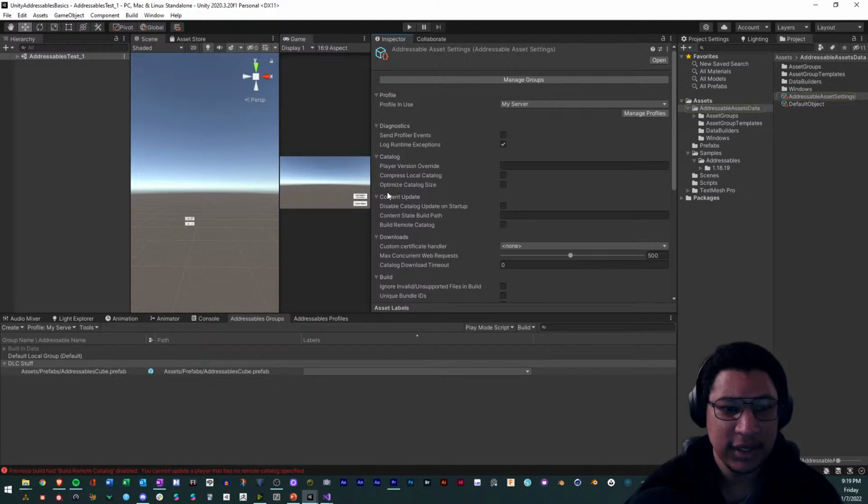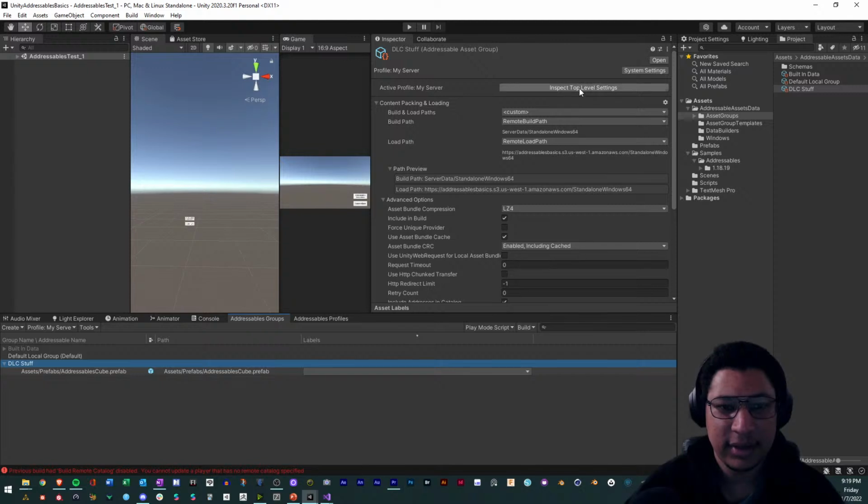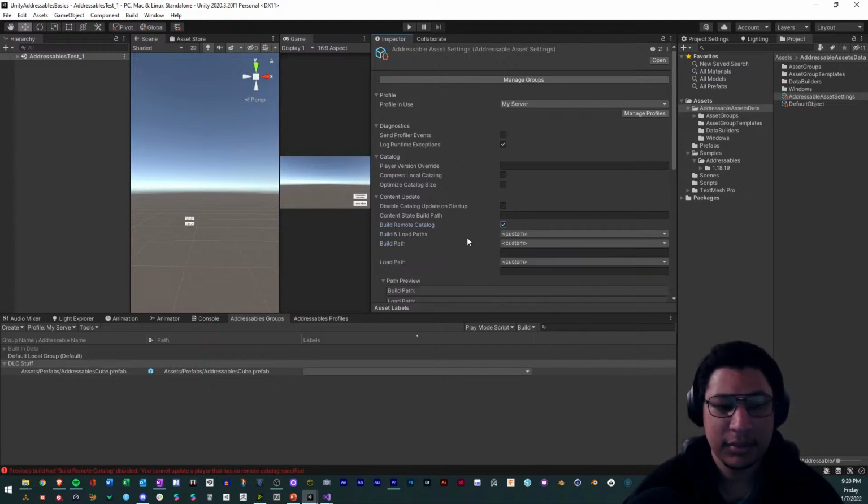When you see here, it says content updates. In order to access that, you want to go to inspect top level settings, and then when it says content updates, you want to have it be build remote catalog right there.